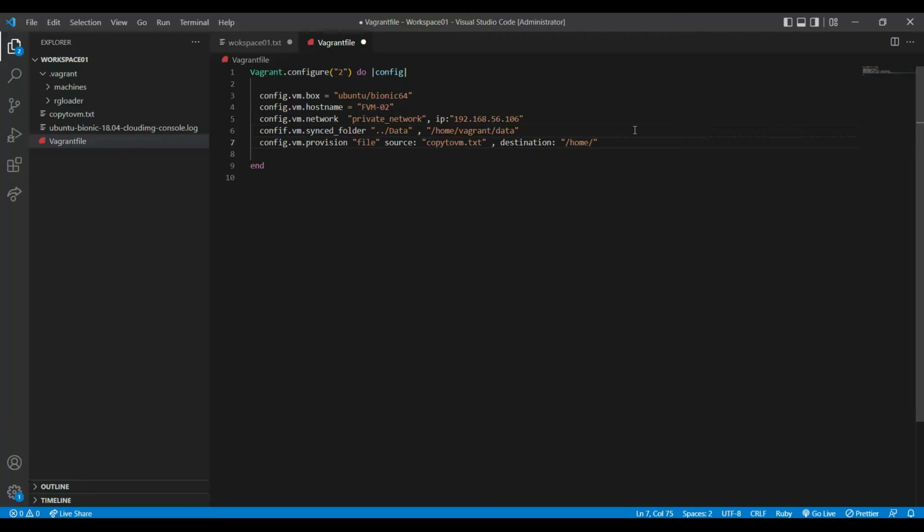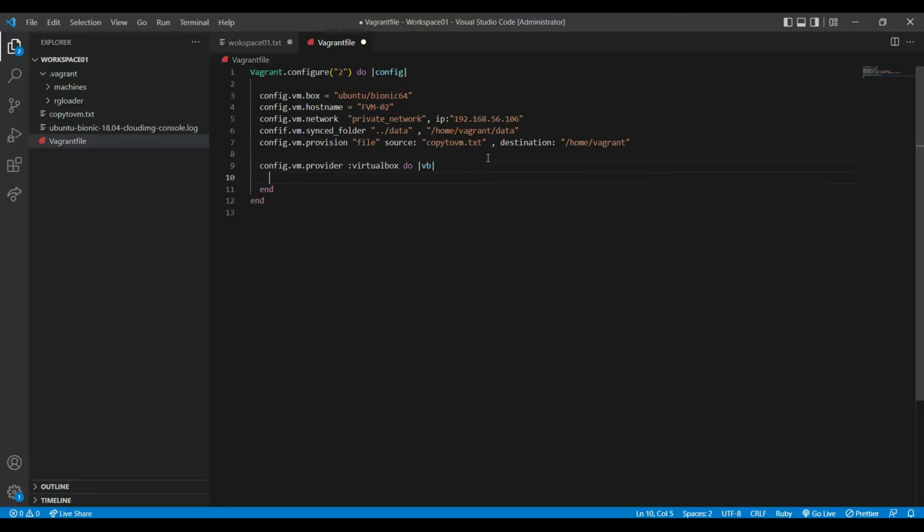I just changed this one, because I want this data to be synced to home/vagrant inside the data folder. So here I'm provisioning the file, basically copying the file copy_to_vm.txt to the destination location. So this is the command.